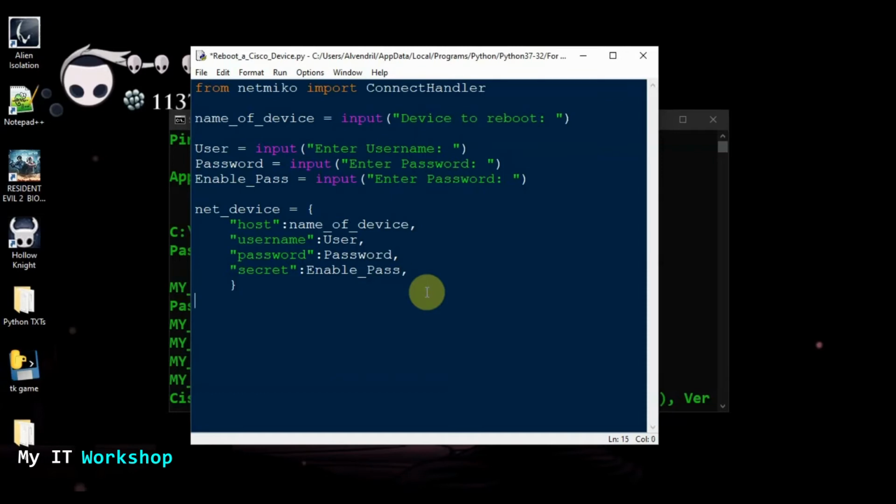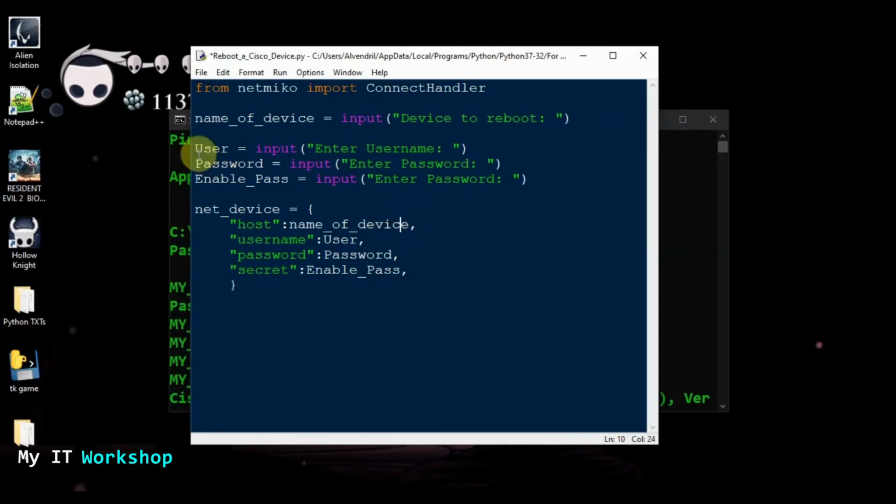Okay. Before I go further, I'm going to quickly explain this. These are variables. To start off, network device is a dictionary. So all these keys, the host, the username, the password, the secret, I cannot change. You cannot change them. I didn't name them like that because I wanted to; it's how Netmiko requires it to be. What you can change though is this one, name of the device.